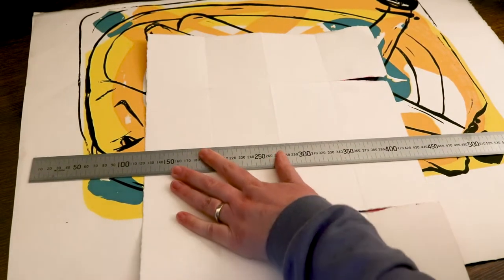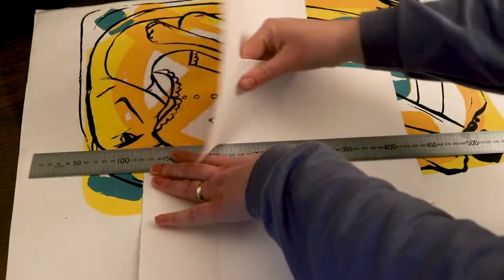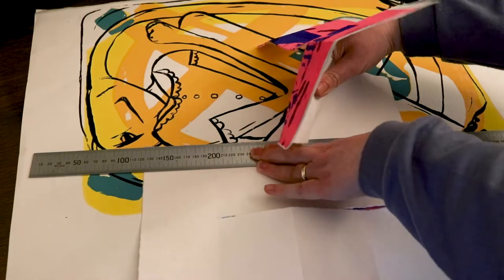I laid out this pink book so that it would have a portrait orientation when I folded it up, and the next book will be made from a large sheet of paper so that you can see a different folding configuration.